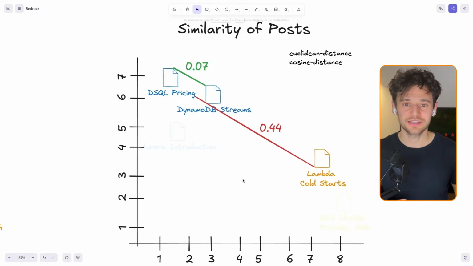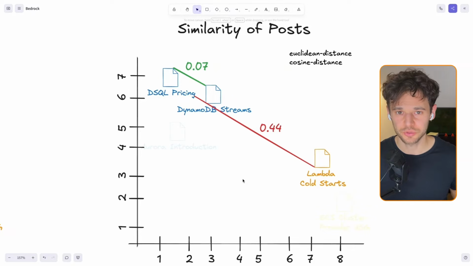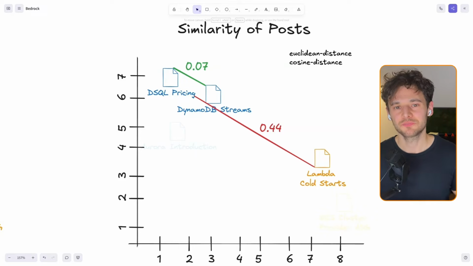Having this on an XY axis is how we want to think about it, because this enables us to actually see what is related to each other. For me, the important part is that I'm not doing a math class here, and I'm also not a math pro. The important part is that the lower the number, the closer they are together, and the better related the content is.